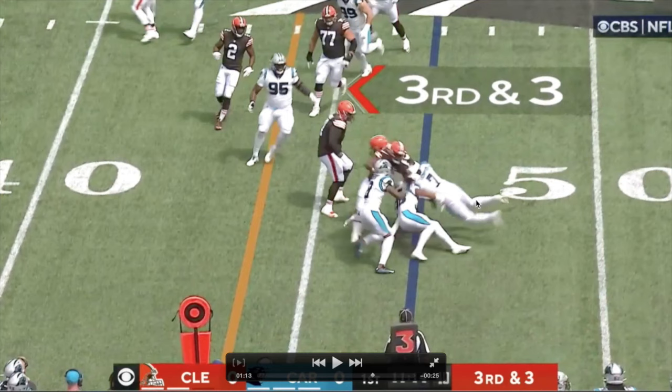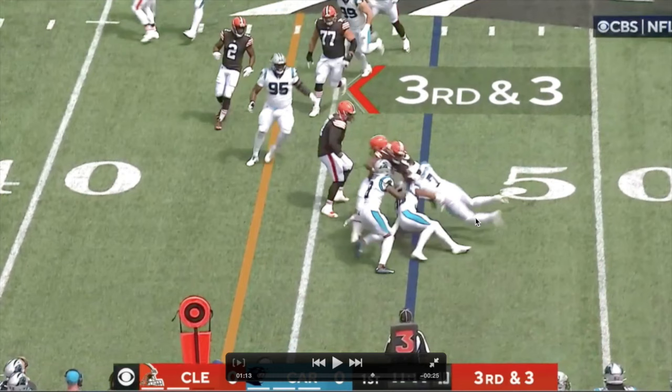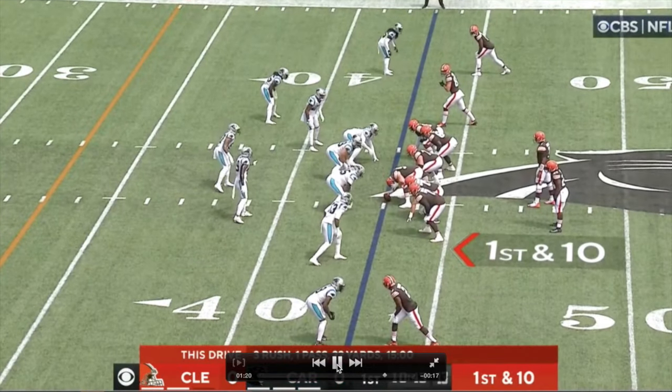To be honest, this is something that's really frustrating to me about our team right now: these aren't issues that Shaq Thompson should be having. He is an established vet. And it's just keeping your feet. I work on this with the kids that I coach every day, and there are a lot of kids I don't think have this much of an issue that are 16, 17, 18 years old. Working on the little details, guys. Little details are the things that we're supposed to do every day.